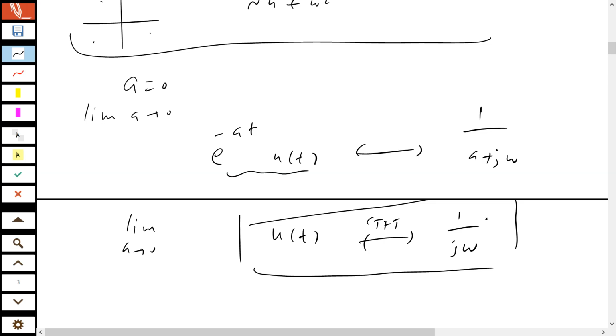We know this is wrong, because the table of transform pairs doesn't have this. There is something else there. But from this limit, if we apply this rule, we get a simple answer. So why is that simple answer not available in the properties? What is wrong in this reasoning? Tell me now.